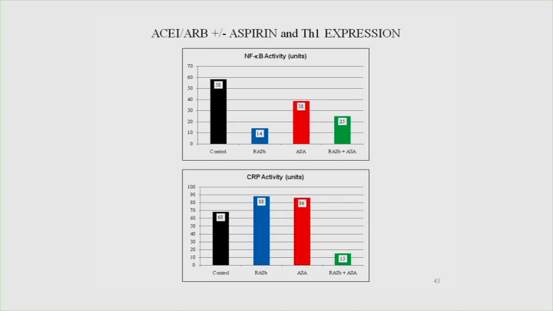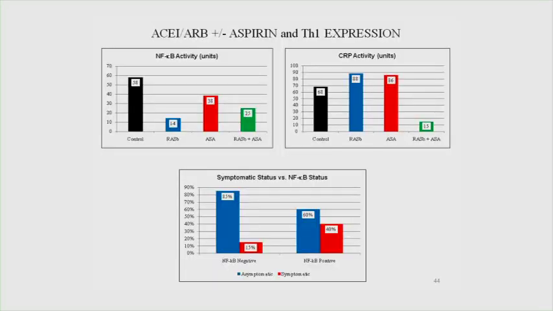Nuclear factor kappa beta activity was greatest in the individuals that were not taking either drug. It was blunted by those that were on angiotensin converting enzyme inhibitor therapy or angiotensin receptor blockade. Aspirin had some effect, there was really no synergy. If we look at CRP activity, neither blockade of the angiotensin II system or aspirin had an effect, but if you took both, there was a synergy. There are multiple immune pathways, and we can use different drugs and different nutritionals to target some but not all. So, of course, we're not surprised to see a synergy like this.